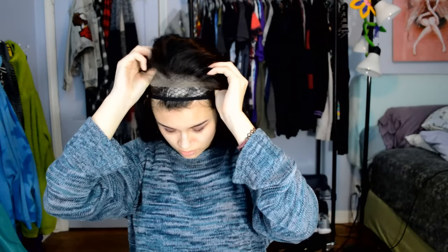So I don't know where they ship from, but this wig actually arrived really soon. I want to say they actually shipped it out maybe 4 days ago. There was a complication with my address. I gave them the wrong address, so I had to contact DHL, and then they fixed it for me. But the wig came very, very quickly, quicker than other wigs have come.